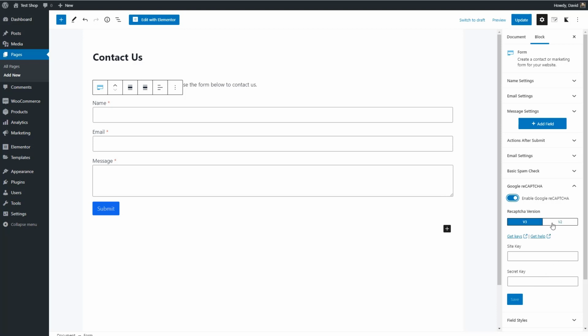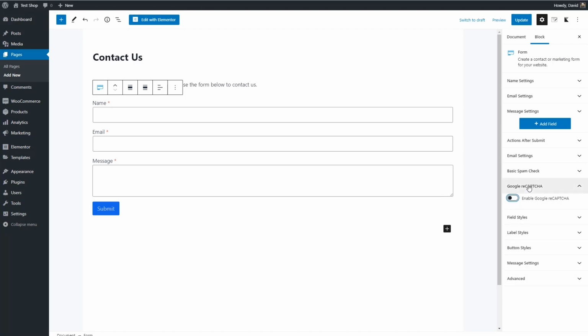I'm a little surprised that these settings are included as part of the form, because often they're set kind of in a central place in the WordPress admin, and having them as a part of the form would mean that if you had more than one form on the site, then you'd have to fill these in each time. Not a big deal, but I was just a little surprised at that.